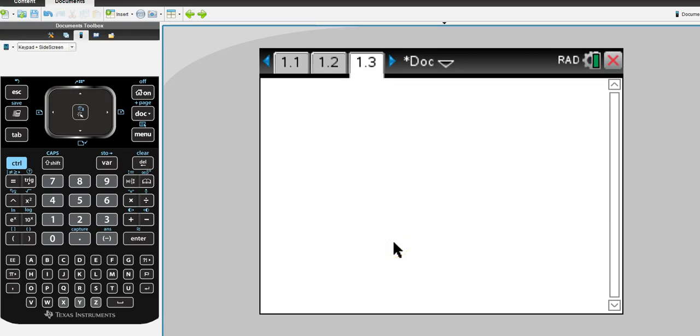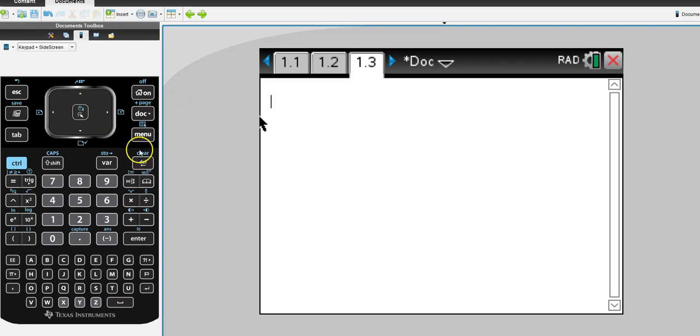Let's say I wanted to find out how many students really, really like Justin Bieber. I take a random sample of 125 students, and 53 of them really like Justin Bieber. I want to estimate the true population proportion of students who really like Justin Bieber, so I'm going to use my 53 out of 125.